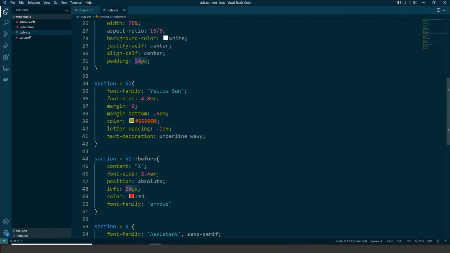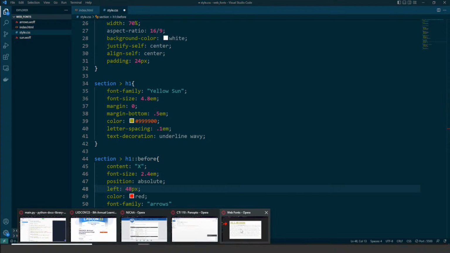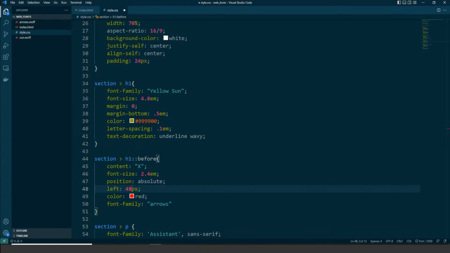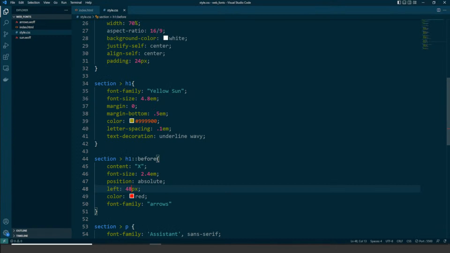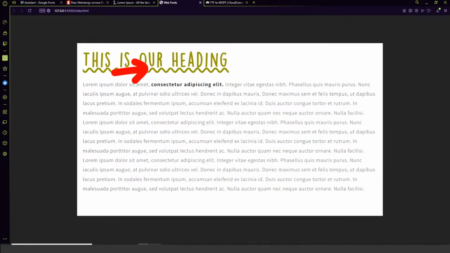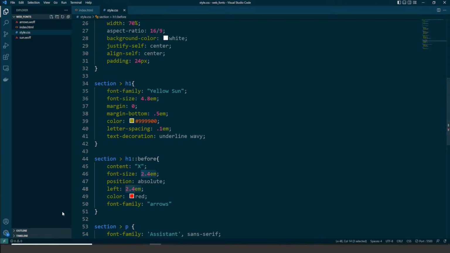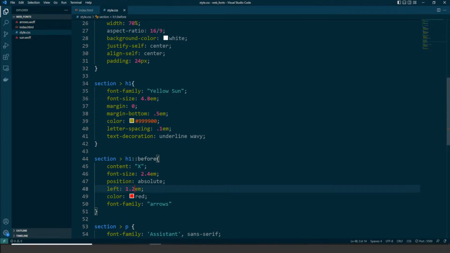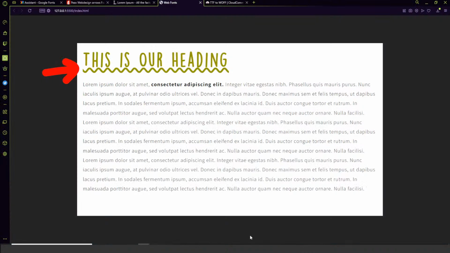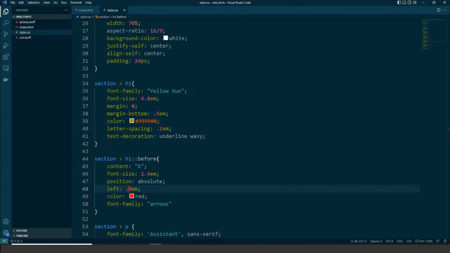Closer still, 48. What if we did like 2.4 em here? See what that looks like. That's too far. 1.2. That is the annoying part about this, is that you do have to do a little bit of guessing and checking when you're using befores and afters. At least I always do. There's probably somebody that's better at calculating this. There we go. That's pretty good.